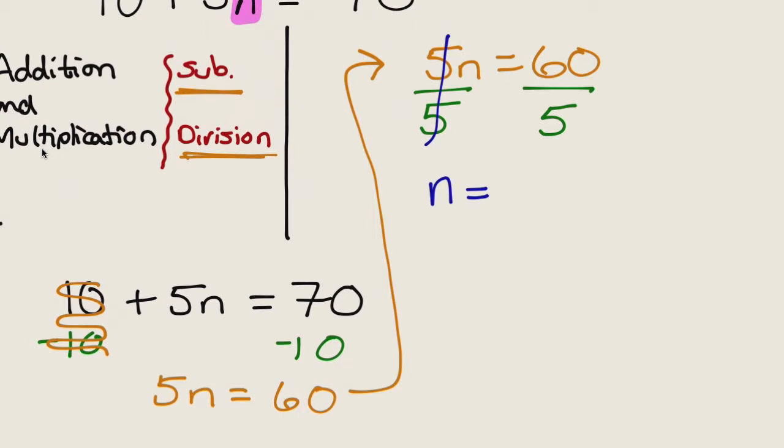Millie? Wait, no, not 4. Not 4. That's the wrong one. 12. Very good. And that is the correct answer. Now, I went through this slowly, asking lots of questions and getting lots of input. Okay? When you do this on paper, you will be much more efficient and I would guess it won't take you nearly as long. However, I would like to go through 2 more examples of this, just so you can get the idea down. Okay?